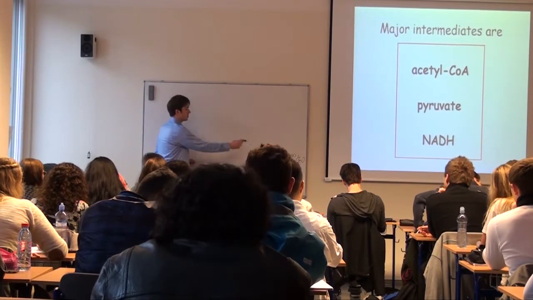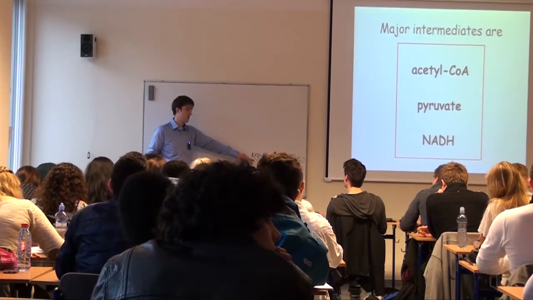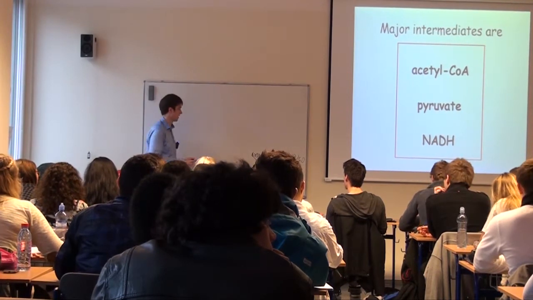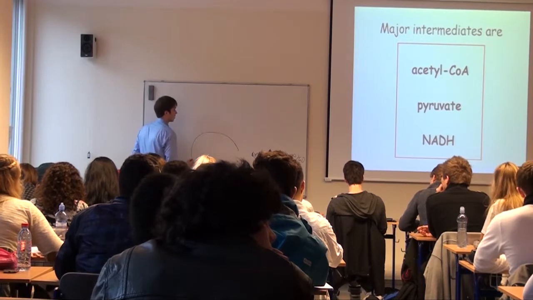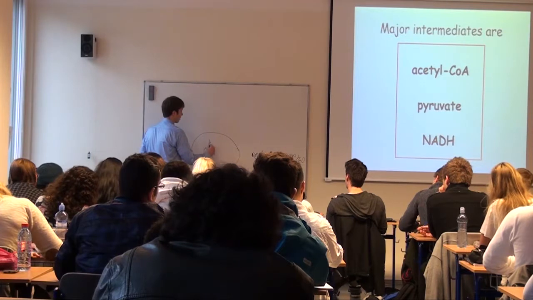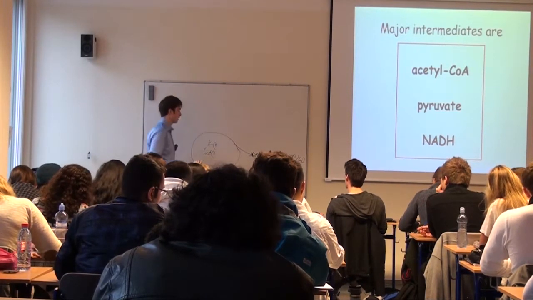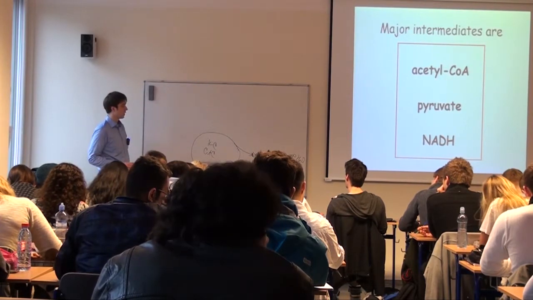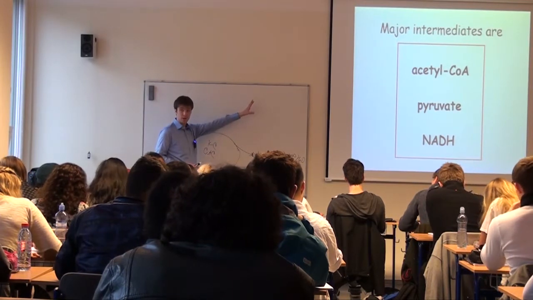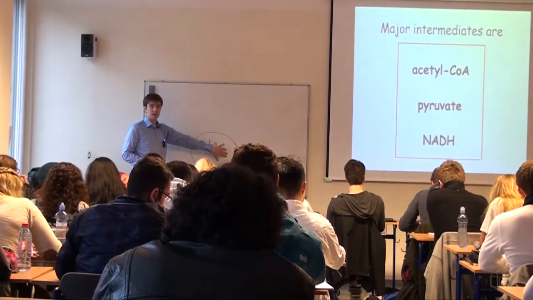Where can we produce these reduced cofactors, NADH plus H plus and FADH2? In the Krebs cycle, or citric acid cycle. So in this pathway we produce the NADH plus H plus. But not only in this pathway, yes? You remember that there are also other pathways. Other products of the Krebs cycle.